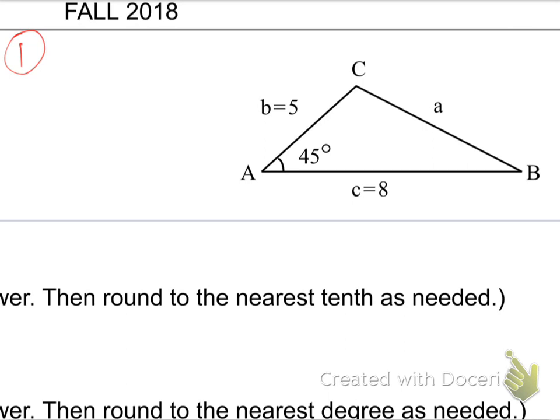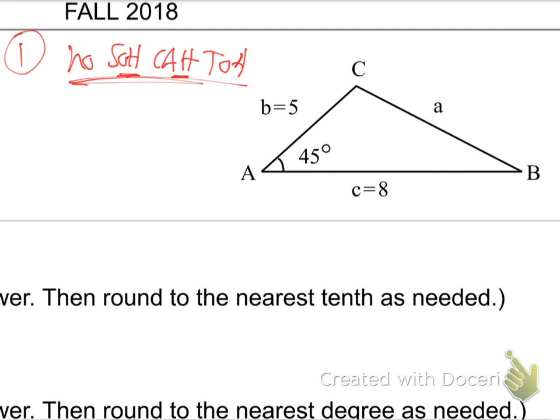First off, it's not a 90-degree triangle. It's not a right triangle, so we can't use any of the SOHCAHTOA, right? Because that always involves hypotenuses, and that means you have a right angle, and we don't have a right angle. That's the whole thing that's new about Chapter 4. We talked about that last time. We're wanting to learn how to handle triangles that aren't simple right triangles. Everything we did in the first 3 chapters was all right triangles. So now, how do you handle a triangle that's not a right triangle?